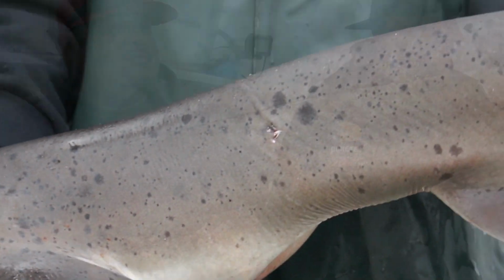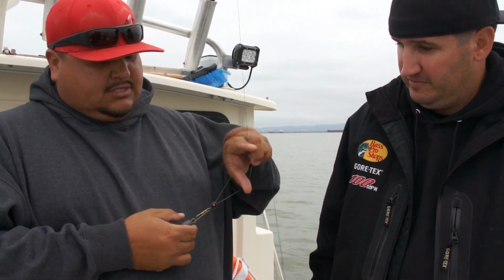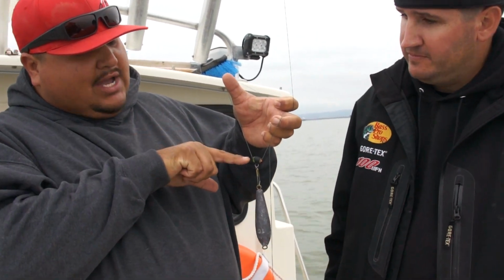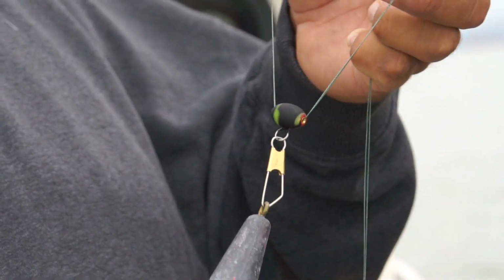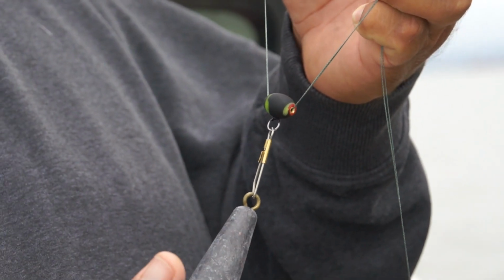Really good eating fish. What we're using here today is these Arts Custom Sliders. Basically what they are is there's some type of a plastic on the outside, but they got this brass insert that's welded onto this little eye right here. These things are nearly indestructible. I mean, we can cast, backlash if you end up doing that.